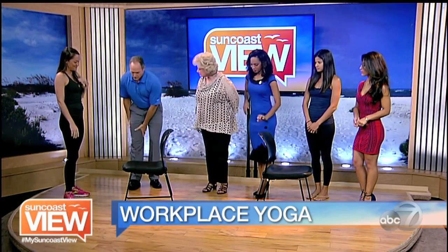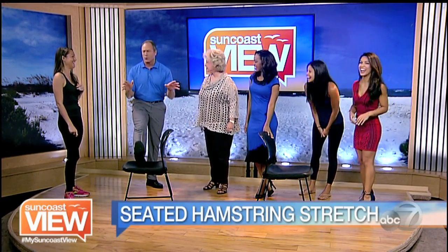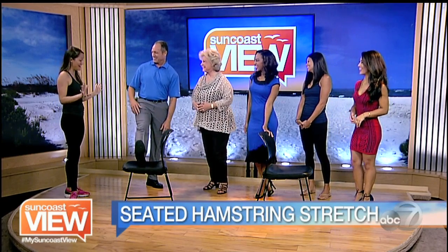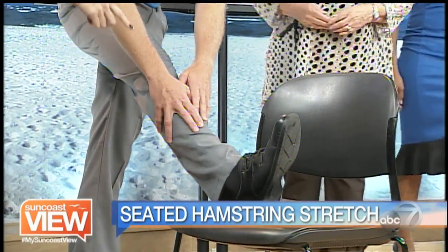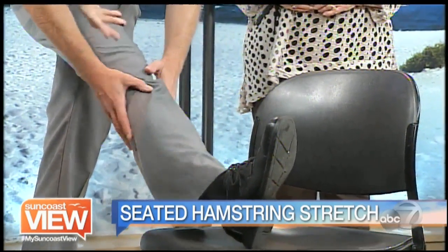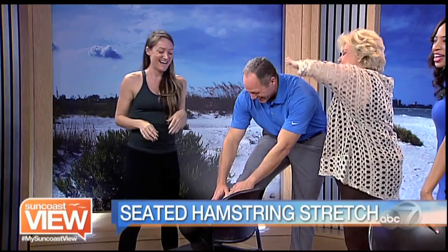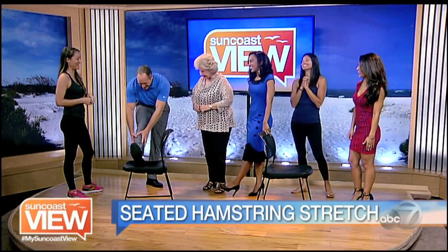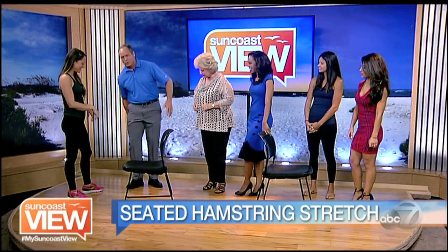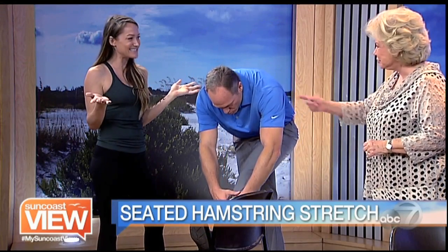Just take your right leg and you can put it up on the chair. So you can take both your hands and start to walk your hands down as far as you can go. A lot of people can go down — some of you might be able to touch your toes, some of you can go down to the shin, wherever you can reach. This may look a little weird at the workplace. Let's switch sides — let's try the other one and see which one's easier. Just reach down, super simple, get your leg stretched out. You get a chance to stand up.